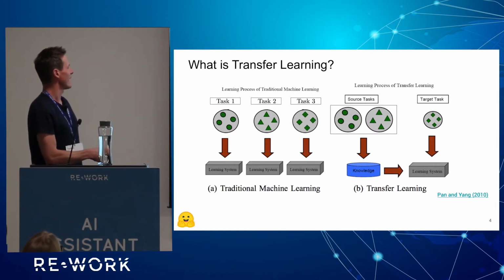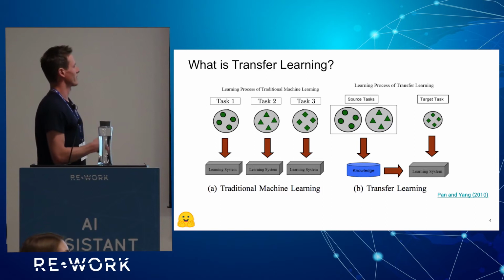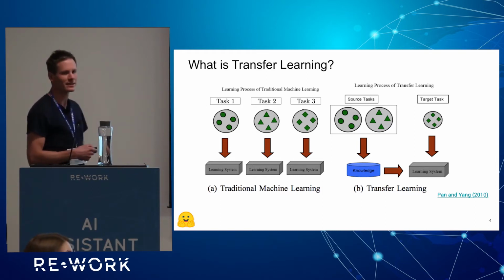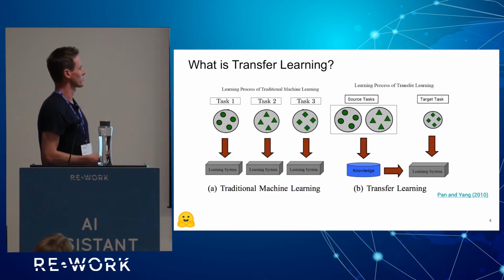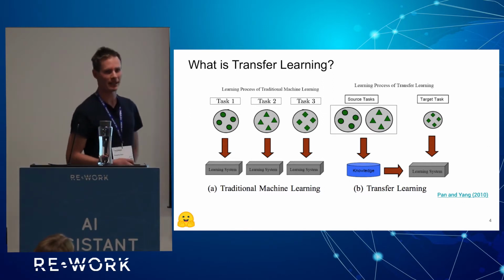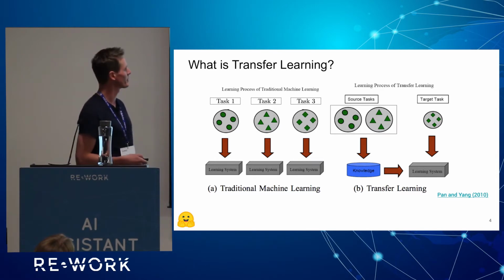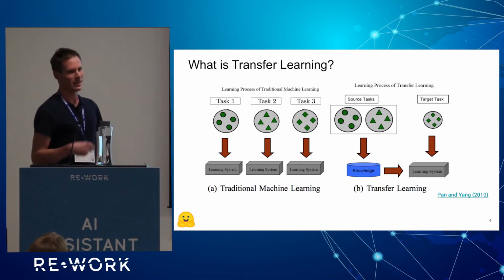is the way we usually do machine learning. So when we have a first task, we gather data sets, we initialize a data-driven model. So this is all about data-driven models, right? We initialize our models with random weights, and we train on it to get the best performance on our task. And now when we have a second task, we do it again, okay, right? We gather another data set. We're starting again with random weights, the model is initialized from scratch, and we train the model again. And if we have a third task, same thing again, okay? So it's a bit stupid, right?